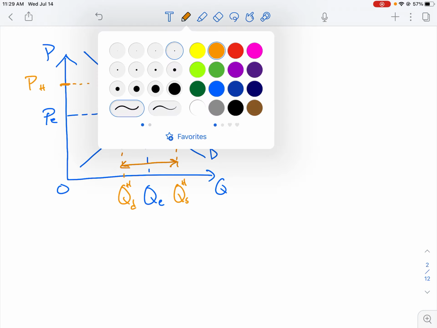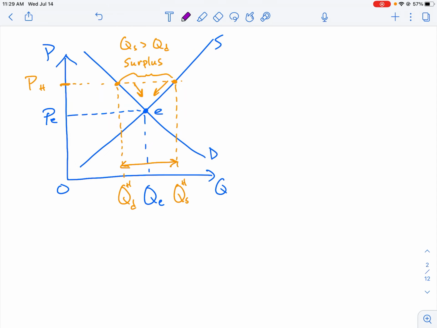So, okay. Now, let's think about another scenario. Let's pick a lower price. Because I'm not that creative, I'll call that P sub L for a lower price. And at P sub L, let's look for the quantity demanded and the quantity supplied. Here, to find the quantity demanded, I look at the demand curve. So here is the quantity demanded at the low price. But at this lower price, how many units do producers want to make and sell? Well, the quantity supplied at the low price is much smaller.